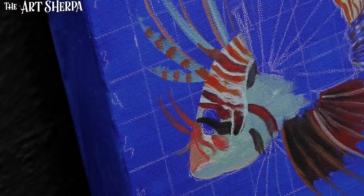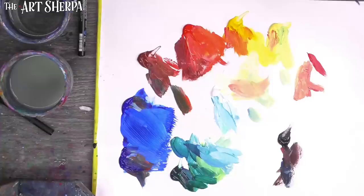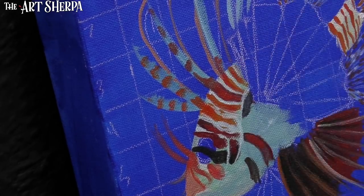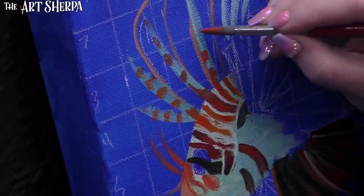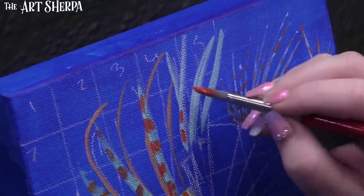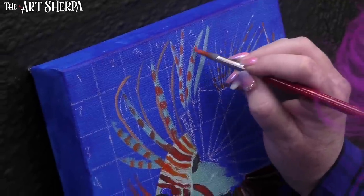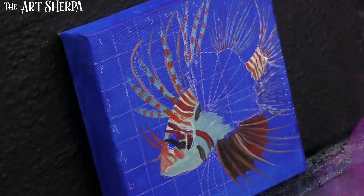Pick that up a bit. I like it. You can see we start from the color on the stripe is the thing here. Whatever else you've got going on. Lots of little stripes. Lots of little stripes on these little fins.